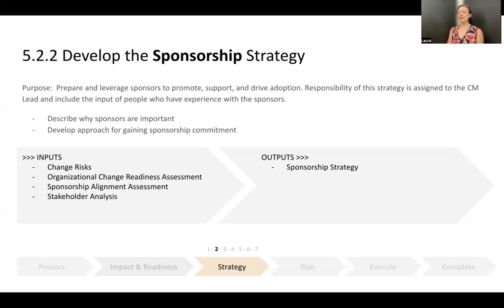Sponsors provide the resources and budget, set expectations, and hold organizations and individuals accountable during the change. Sponsors break down barriers and remove obstacles that restrict change implementation. Sponsors provide consistent high-level messaging during the change program.